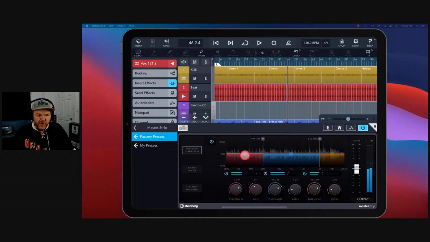So you can see there that you've got control over the threshold, the ratio, and also the amount of dBs that are being pushed into there. So we'll probably leave it around about that. We'll just put it up like 2 dB, and then everything under 200 hertz, we'll set the threshold there and the ratio, and just give it a little bit of a gentle nudge.